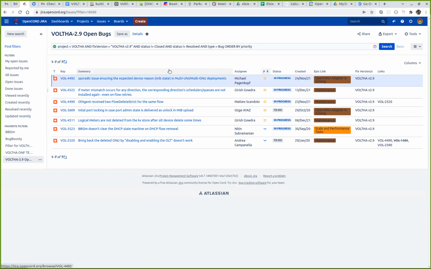Okay, so the first open issue is for 2.9: this sporadic issue ensuring the expected device reason in multi-UNI, multi-ONU deployment. Michael, is that something you're working on?